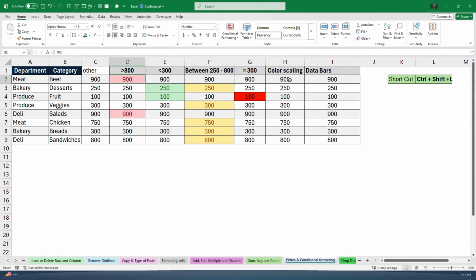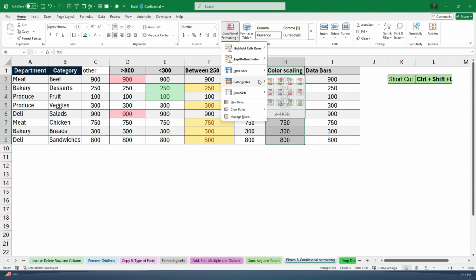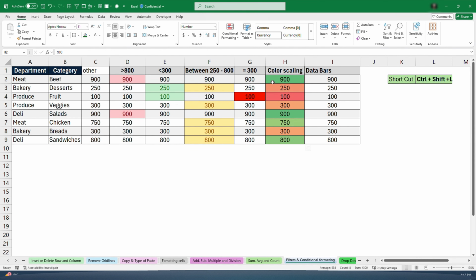So moving to the color scaling, from the name itself, it will color the cells depending upon their values. So same in this option only. This particular top 10, bottom 10, I never used this in my past 7 years of career. So if you want to explore, you can explore, but I am not sure if it is of any use or not.